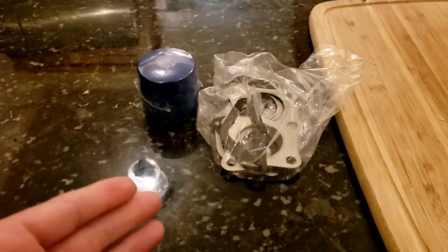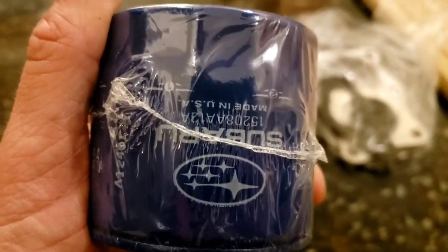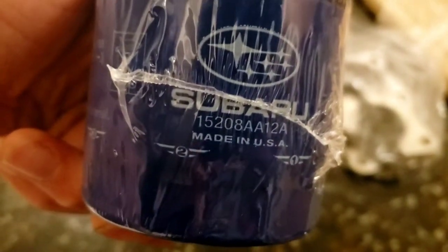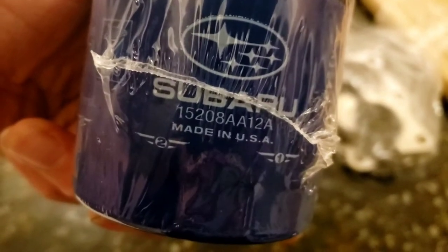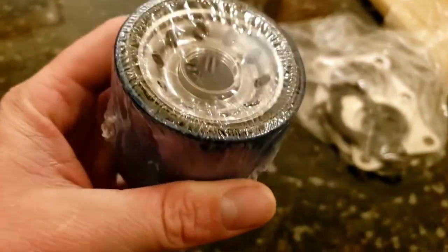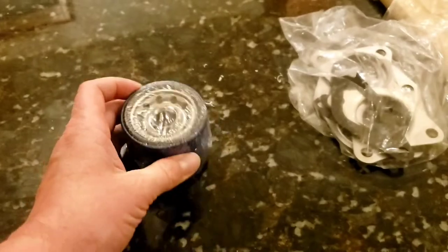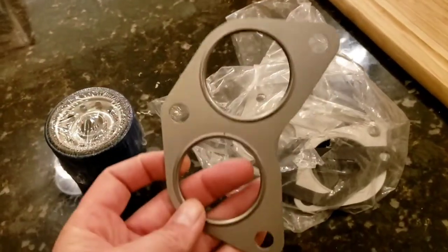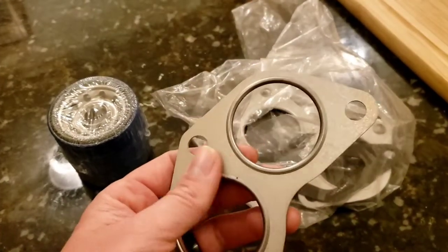So, if you're gonna be doing the oil pan, essential things you're gonna need: Subaru only oil filter. I'm just joking, but it's part number 15208AA12A. That is the oil filter for an 06 STI. You will also need exhaust gaskets for your header because you're more than likely going to have to drop it.